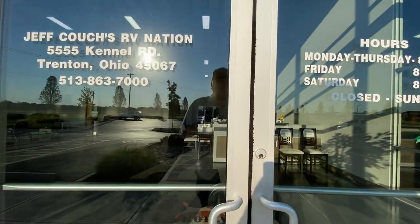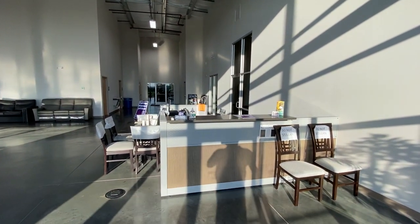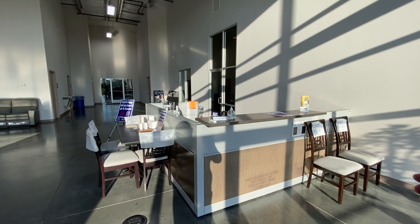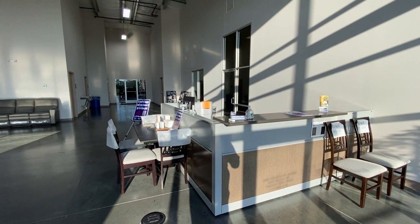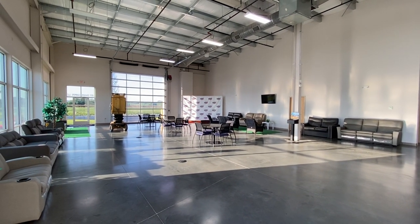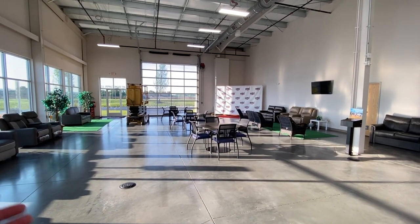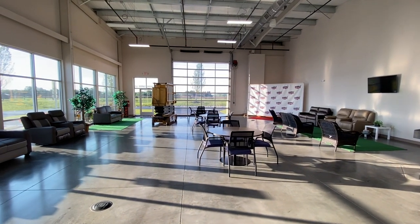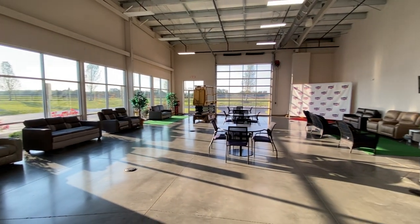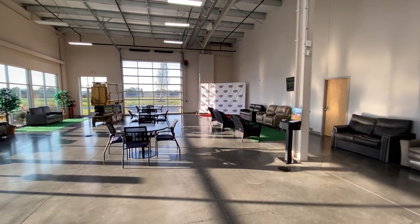Right here is your main door. You're going to walk in and the first thing you'll see is our receptionist desk. You walk in, you can ask her questions, she'll help you facilitate getting a salesman if that's what you need, or if it's pickup day she'll let the service department know that you are here and ready. We have some seating areas over here so you can work a deal, sit down and talk about the RV, or maybe you're just waiting to go from one department to the other. We're also doing a little bit of renovations back there.